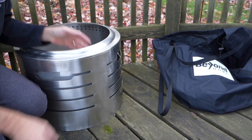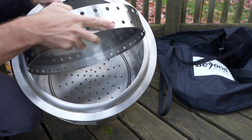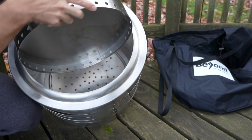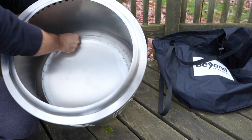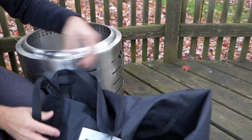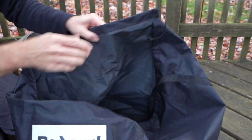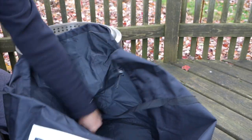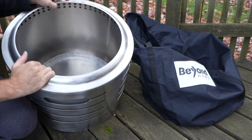This fire pit is also portable because the ash pit slash stand fits inside of it. You have to push it in a little bit, and the instructions actually say that this is a feature. Once it's down in there, you can put it in this bag — this also comes with it. This is a waterproof carrying case with a drawstring. It has straps so you can carry this thing around, carry it to your next party, and then whip out the fire pit.